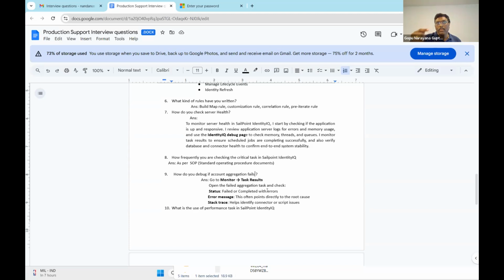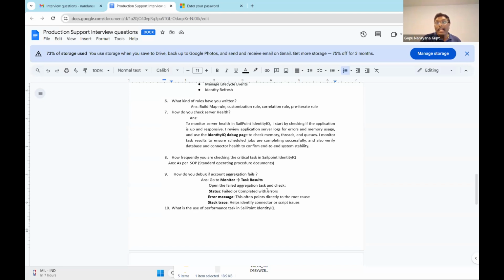Any aggregate task, you go there and you can see that when you run this, if in case it failed, if the file is not found, then it will say that the file is having an issue. Then you need to open the file and see what exactly caused it. And if it is a JDBC application, sometimes if it is a connectivity issue, then it will say connectivity issue.